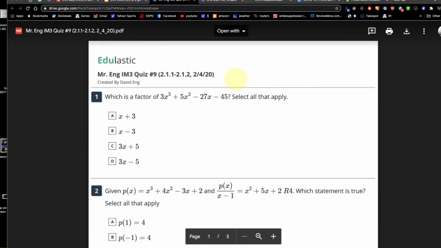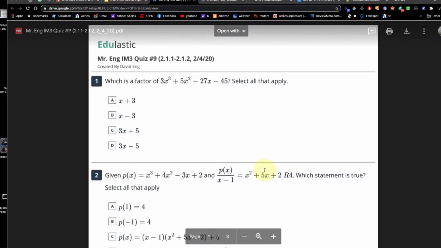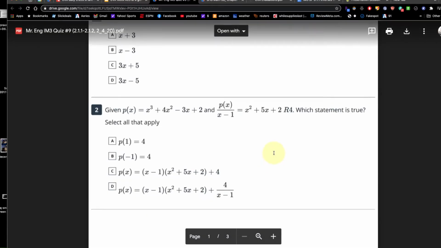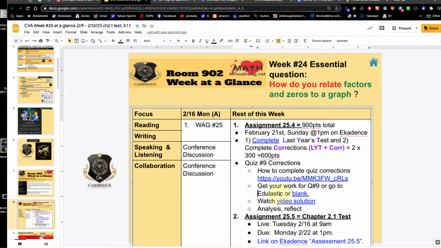Maybe you just bogged down, I'm not sure. But not 100% of the class took the quiz. So you still need to, this is not gonna improve your quiz score, but this is like a homework assignment. Just correct yourself. And if you never took it, just take it and then correct yourself. Okay? Because these are the types of problems that are going to be on your test. That's why I'm giving it to you. That's why I'm asking you to do corrections. Okay? All right. So those are going to be due on Sunday.